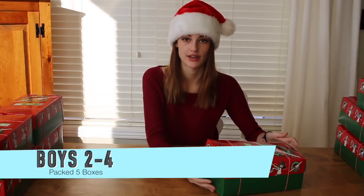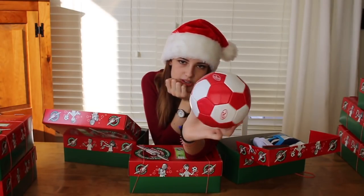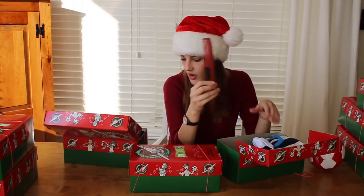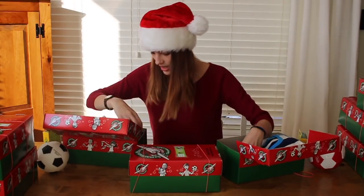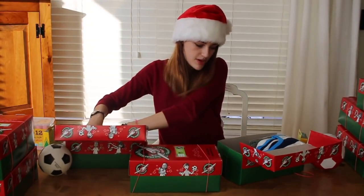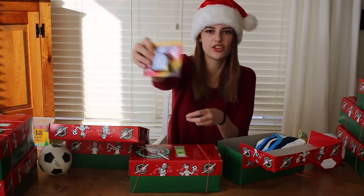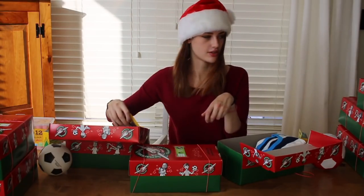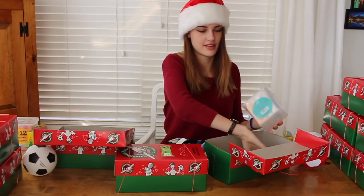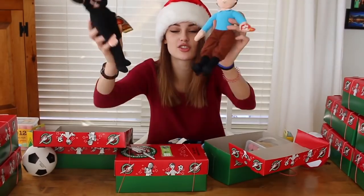Next we have the 2 to 4 year old boys. Every box has one of these — one is a legit mini soccer ball, another one is squishier. They all have combs, little crayon packs, a washcloth, and cool little Hot Wheels cars. They all have a thing of jumbo chalk, stickers, toothbrushes, erasers, socks. One has like a little keychain Duramax, another has little farm animals — aren't they cute? And they all have inflatable beach balls and cute little tinted nails.